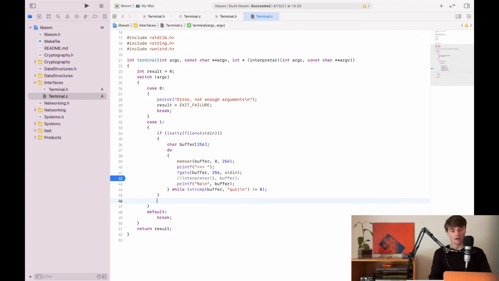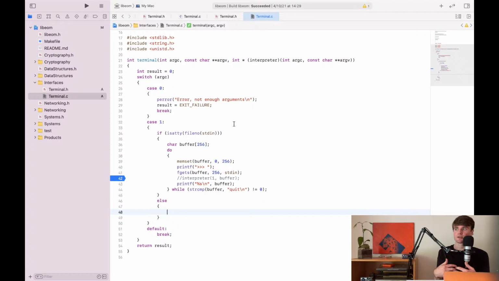So if it is not being activated by the user interface, then we are going to be dealing with a pipe. And so else, in this circumstance, we are going to open our pipe file. And here we are going to want to use a named pipe. So that is a bit of a trick. So how are we going to get the name of the pipe into this? We want a different named pipe for every single application, almost certainly.